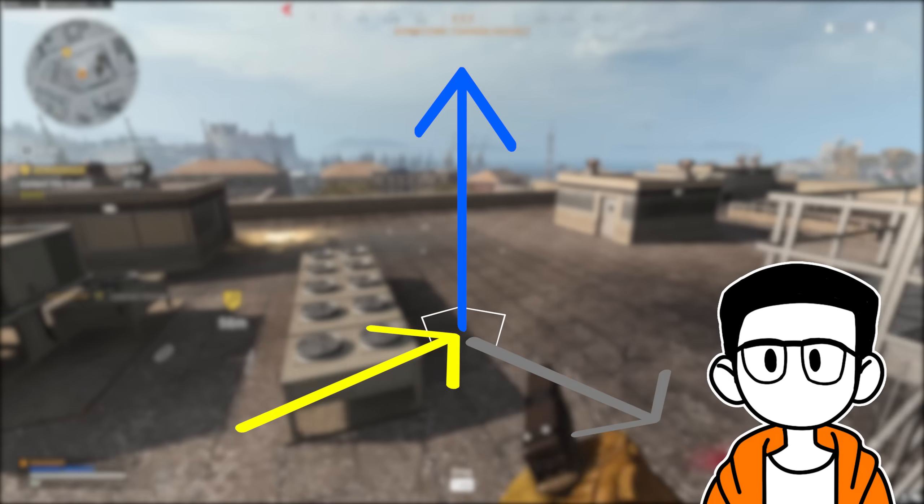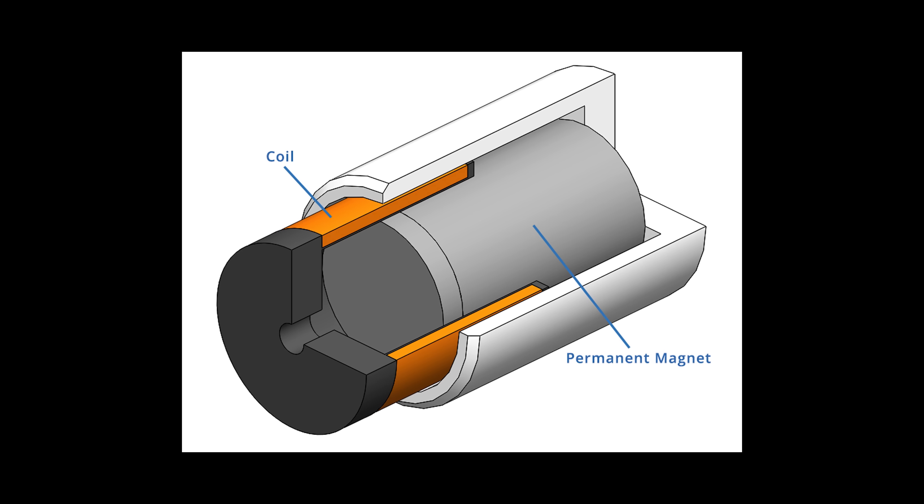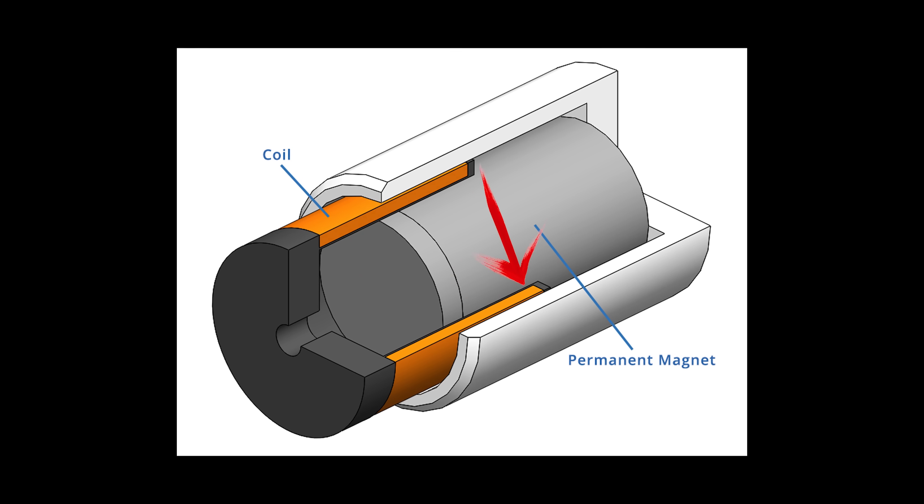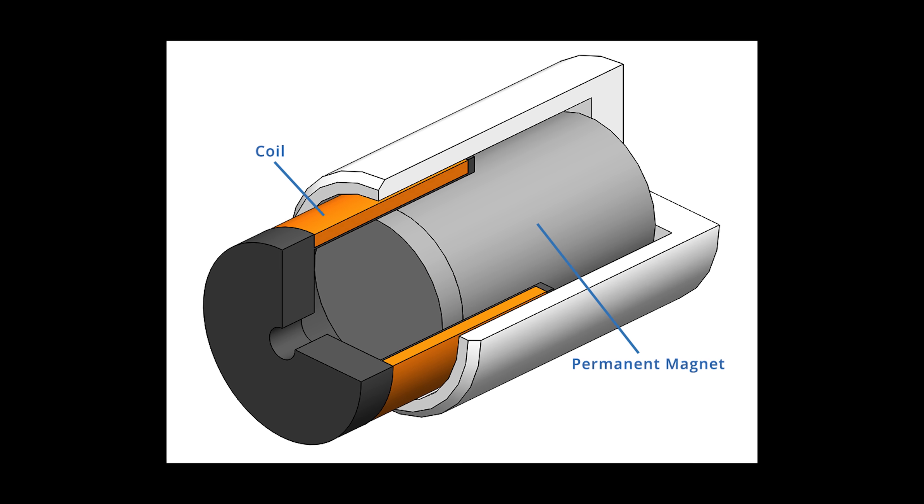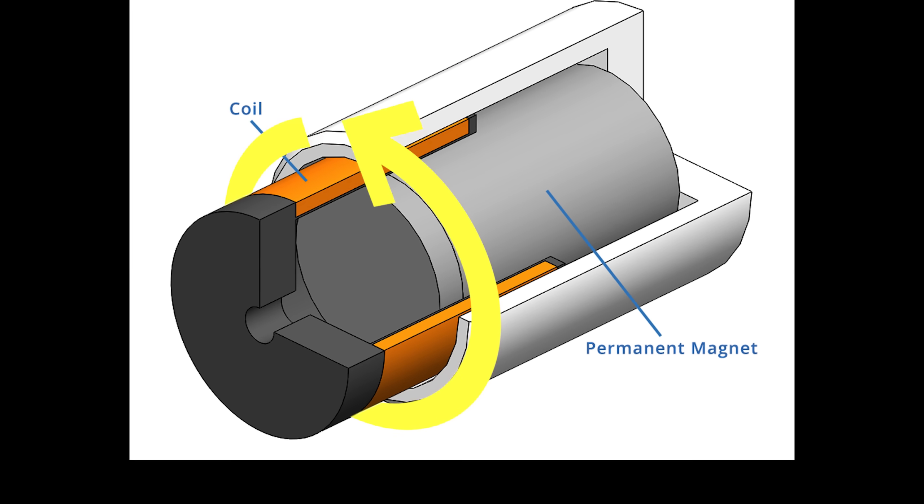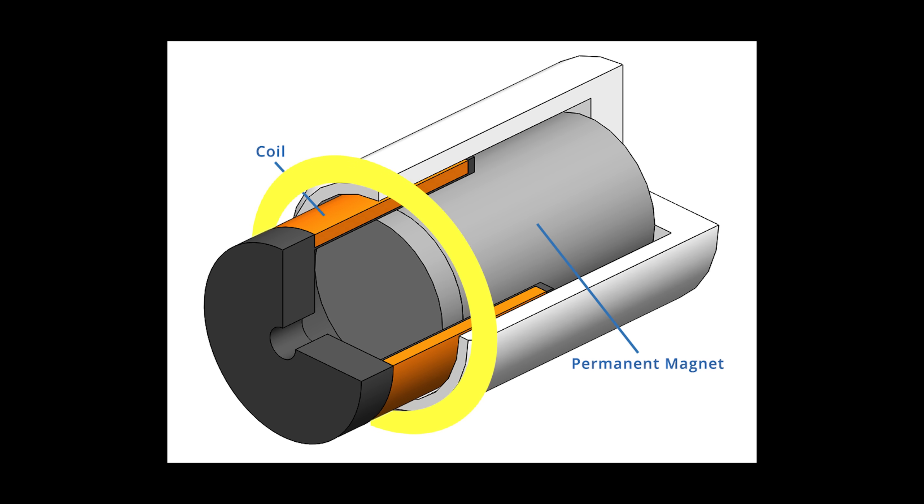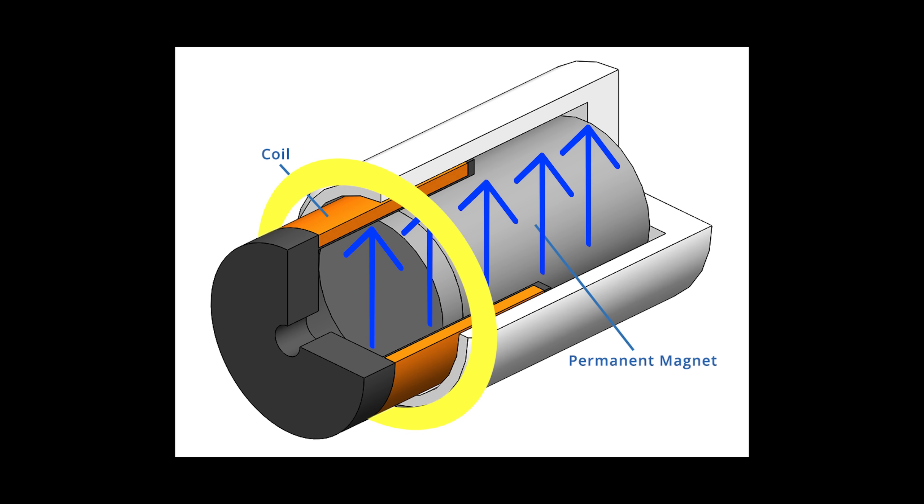So if we slice into a voice coil actuator like the one seen in this picture, it's really just a wrapped up piece of electric wire as illustrated by this copper plate that is able to generate current in two directions—in this case, either clockwise or counterclockwise—and that is paired with a permanent magnet that has a strong polarity and therefore generates a strong magnetic field. Said magnet can only generate this field in a single direction from the north to south pole.